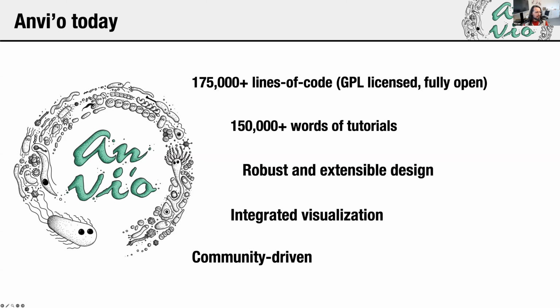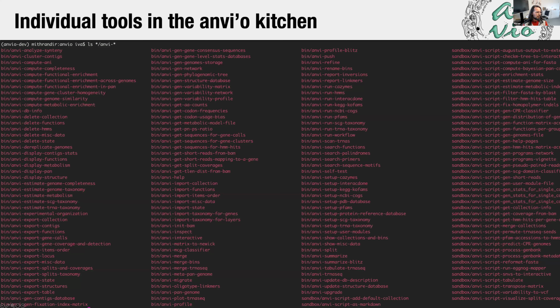Anvi'o, in fact, is nothing more than a software library for which we write clients. And then we implement new ideas that use that library in different ways. That's why the kitchen analogy actually works. So this is a screenshot from recent times that shows Anvi'o programs that are accessible to you in your terminal. And there are about 160 of them, I think. Each of these individual tools is doing individual things. They are not giving you entire workflows, but they do one thing.